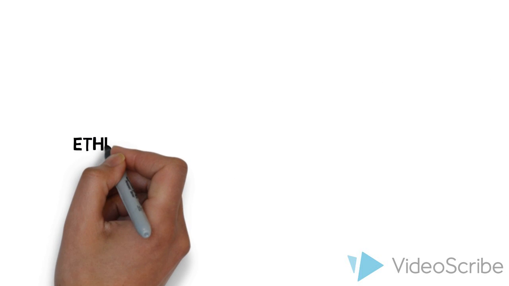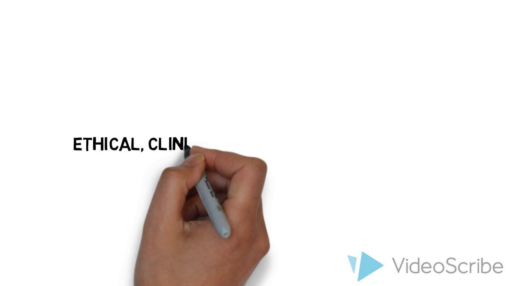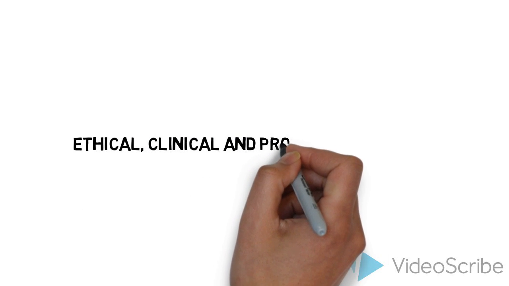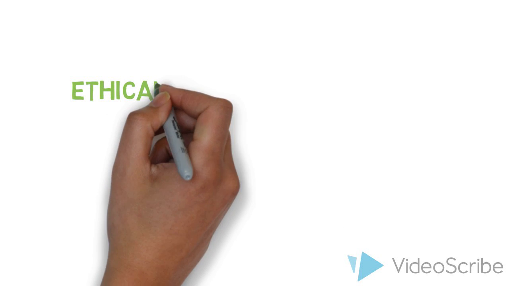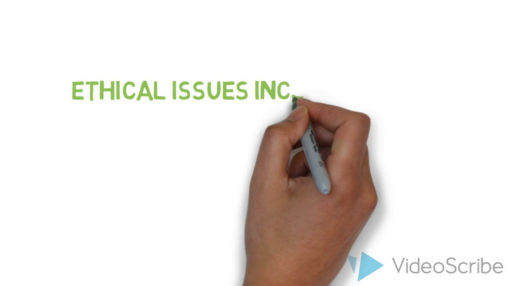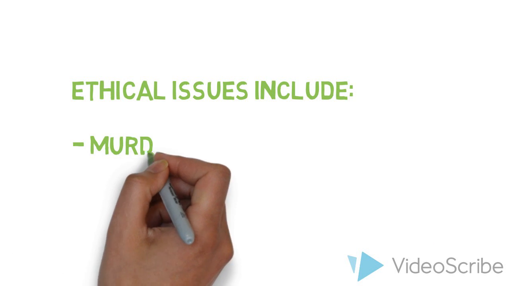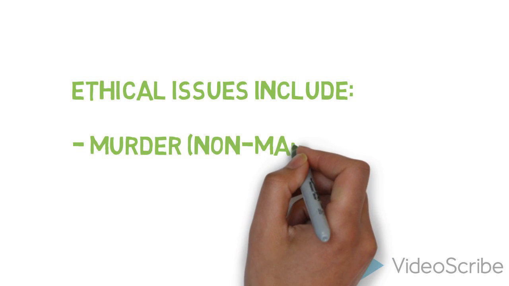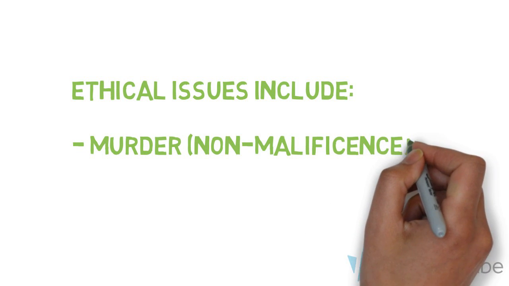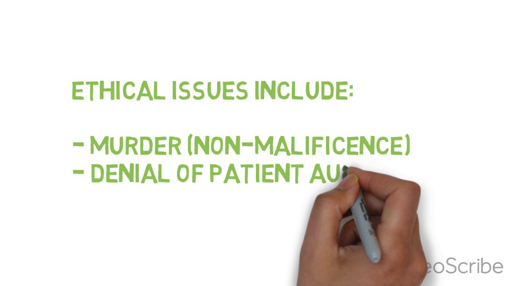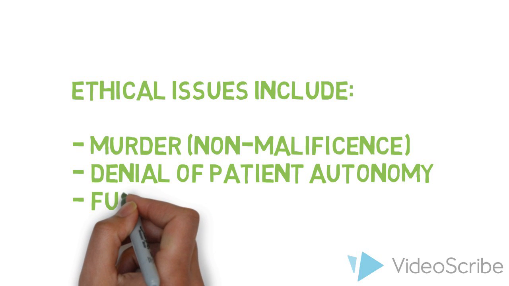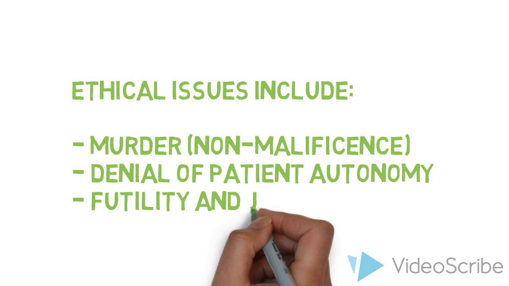The range of issues surrounding DNR orders outline the complexity of its very nature. Ethical, clinical and professional issues arise in patients and physicians dealing with patients wanting a DNR order. Physicians may be regarded as committing murder following a DNR order and ending the life of another person. This goes against the bioethical principle of non-maleficence, that is, to do no harm to the patient. Denying a patient autonomy means not informing them of the risk and nature of DNR orders so they can make well-informed decisions. The aspect of futility and justice, as mentioned previously, involves using up resources and money on the elderly with low rates of survival.